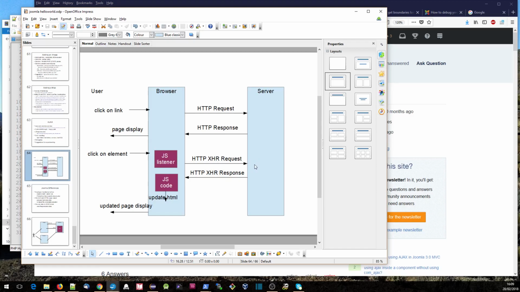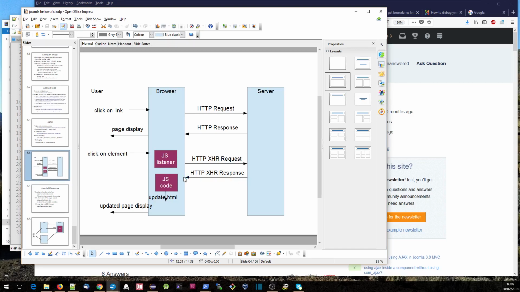The server then takes that request. Usually it notices that it's an Ajax request, and rather than sending back a big page of HTML, it will usually send back a small bit of data, and we're going to be sending back that data in JSON format.